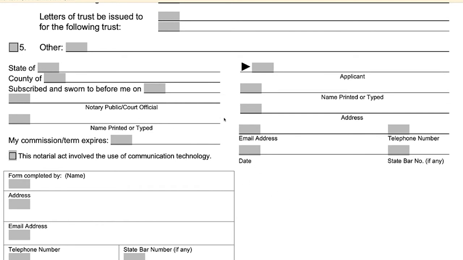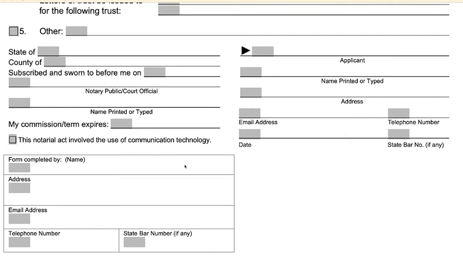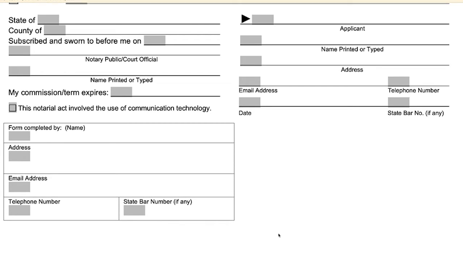Otherwise, notaries aren't that expensive, and you can use remote notaries for these types of things because they understand that a lot of people who are dealing with these types of issues reside outside the state of Wisconsin. So again, you would sign in front of the notary, name printed and typed, your address, email address, telephone number, date of sign, and then you can have an attorney fill this out for you, and that's why they have a spot for the state bar number.